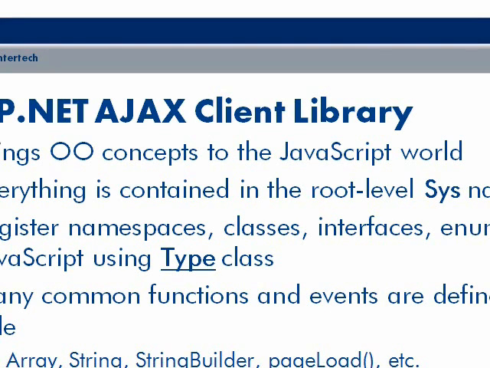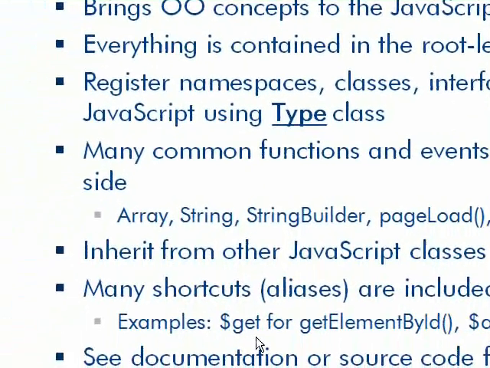And again, like I said before, initially it was small. There wasn't much included when the Ajax framework was released with 1.0. They've continued to add many other classes that we can use. Something to get used to? This $ sign character. Get used to using the $ sign character for these shortcuts. Like for example, when you're writing your JavaScript, instead of typing the full getElementById, you can just say $get. And they already have this shortcut, if you will, defined in the Ajax client library, making your life easier.